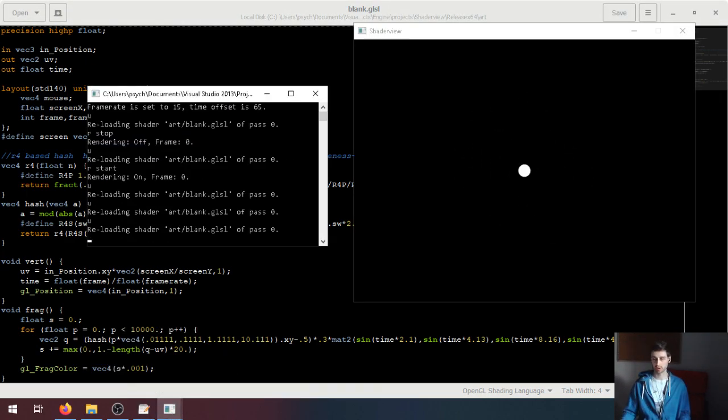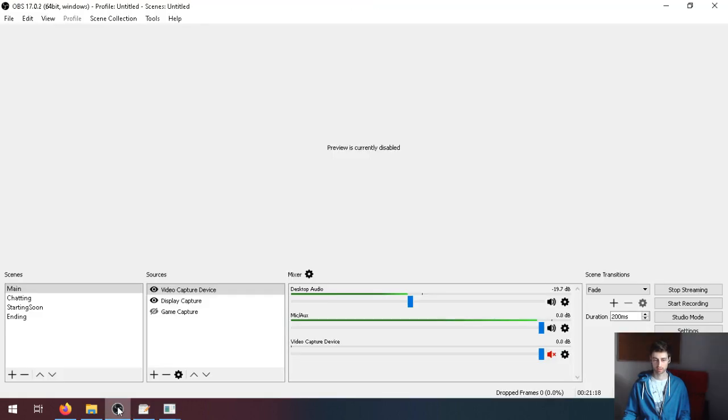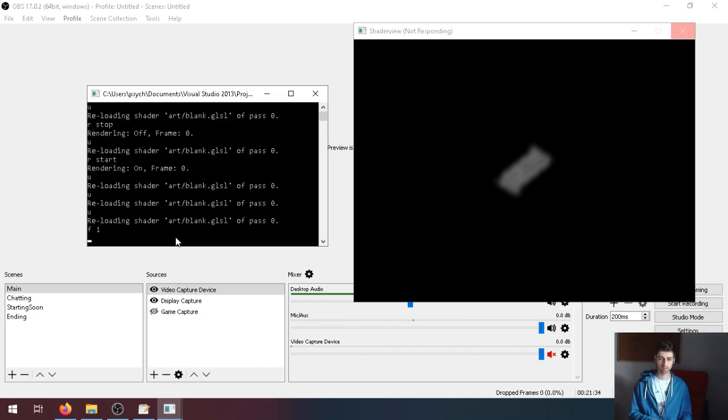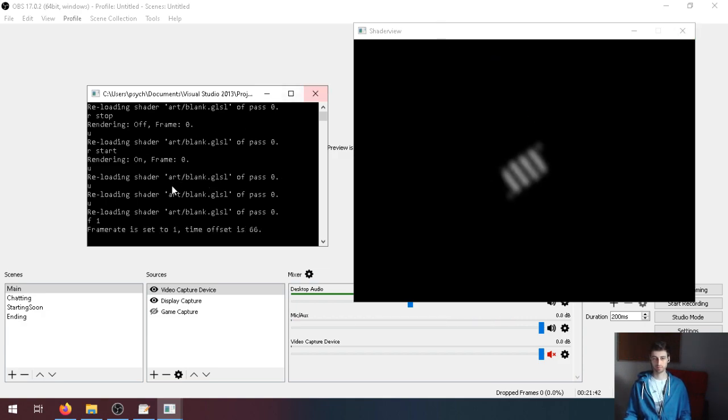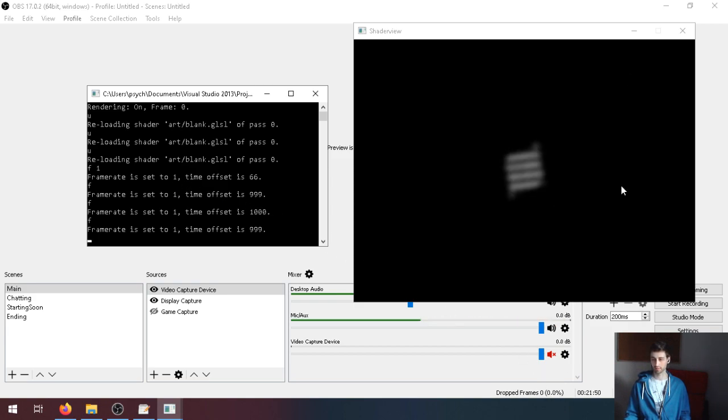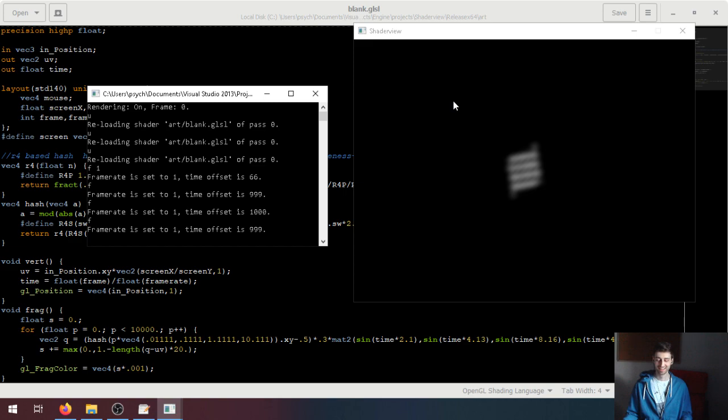I mean, actually, OBS might care. Let's see, does OBS drop frames? You can see it's lagging. But is it dropping frames? Doing 11 FPS? Yeah, it's dropping frames. Let's see if it can hold 1 FPS. Oh yeah, it can hold 1 FPS. There we go.